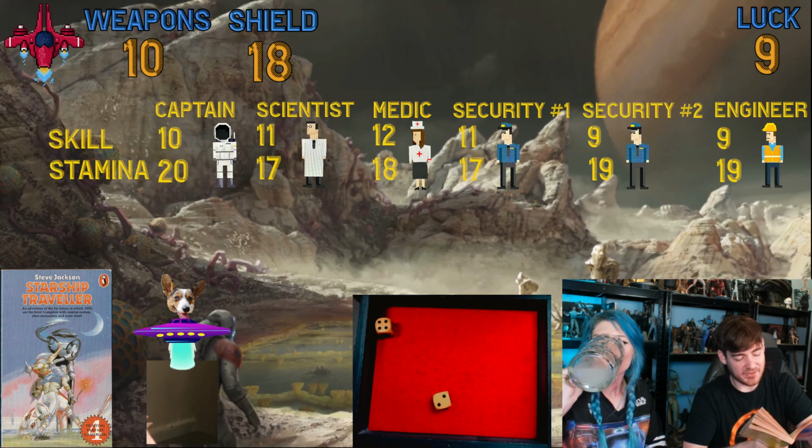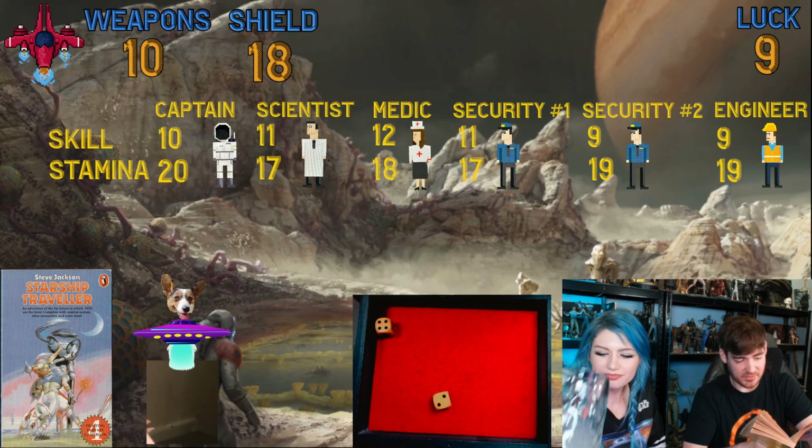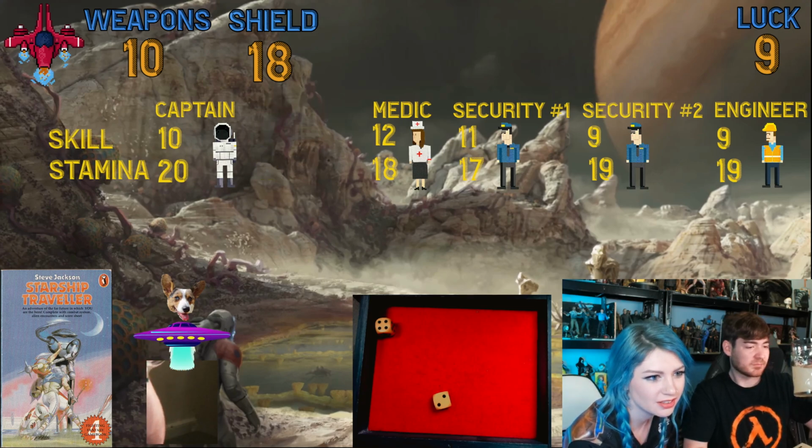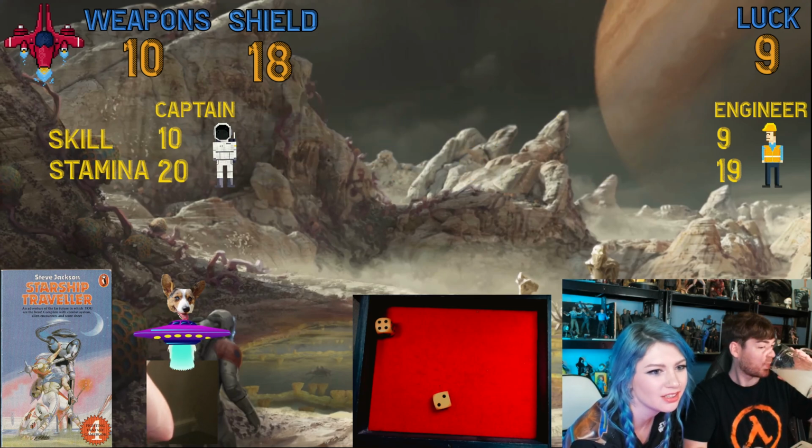So we're beaming down to the planet by ourselves, turn to 222. Let me get rid of everyone then. No science officer, no medic, no security.